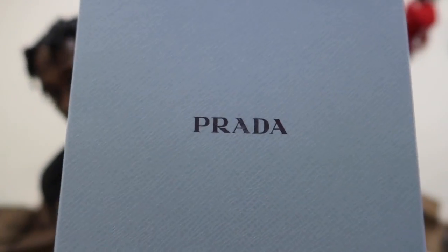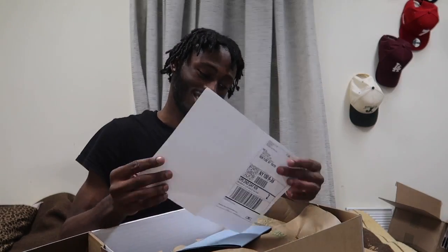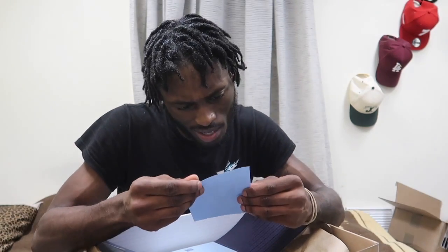Y'all see that? With pride on him. Come on, like, what? Come on. The packaging is crazy. You know that. Come on, they send you a note when you. Come on. Oh, this is the return instructions. We don't even need that. But look at the note, though. Like, how the note look so detailed? You see the detail in the note, though? Like, what? Nah, that's crazy.